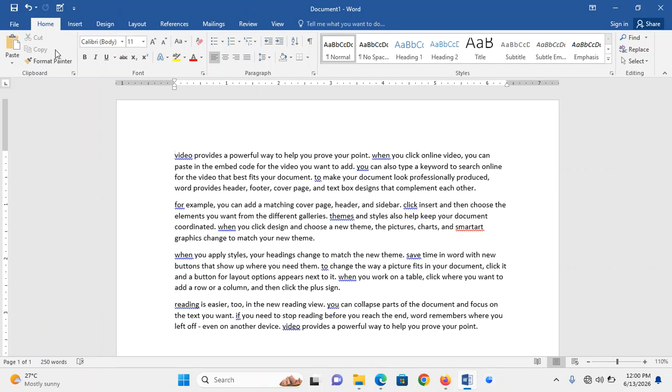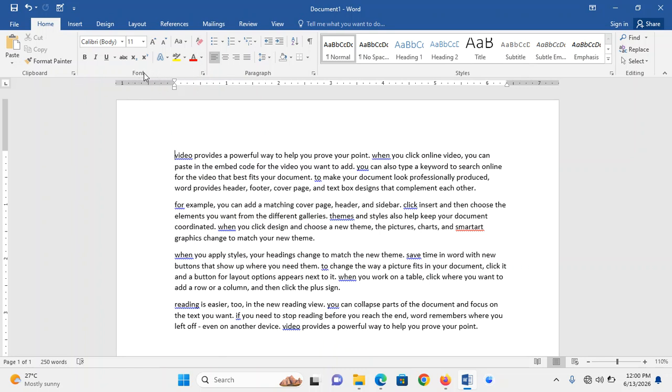When you look clearly, you can see different tools, but these tools are categorized in groups. From here up to the left, this is called clipboard. Then the second group starts from here up to here.